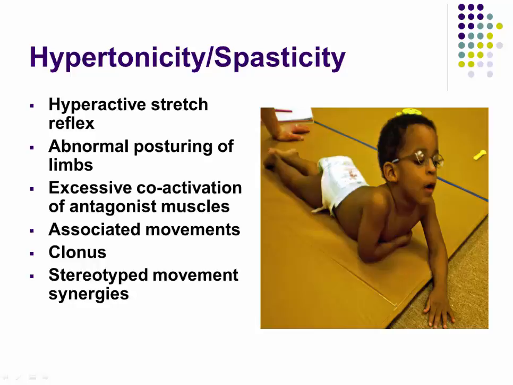And the two components are the dynamic and the static component. The dynamic is the resistance offered by the muscle as it is passively elongated and is caused by both a neural factor, which would be the tonic stretch reflex, and non-neuronal factors, which would be the biomechanical factors such as what's occurring in the muscle spindle. And then you have the static component, which is the tendency of a muscle to return from a lengthened position to a normal resting position and is caused by non-neuronal factors.